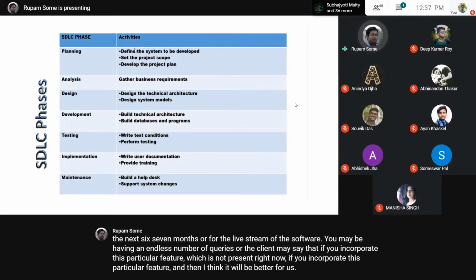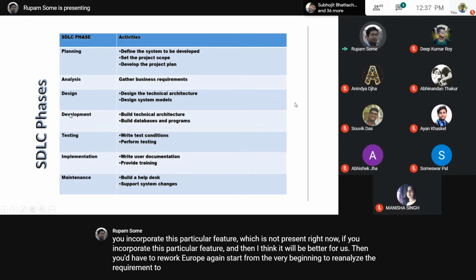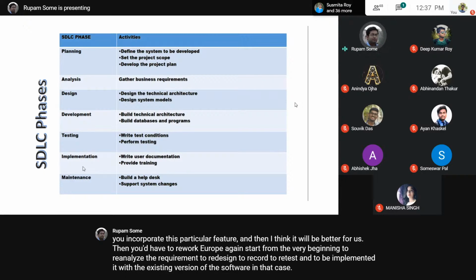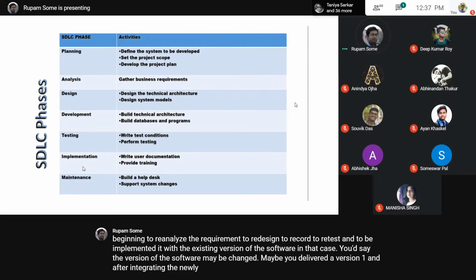Then you'd have to rework, you'd have to start again from the very beginning to reanalyze the requirement, to redesign, to recode, to retest, and to re-implement it with the existing version of the software. In that case, the version of the software may change. Maybe you delivered a version 1, and after integrating the newly developed requirement, you may have a version 1.1. Okay. So let us move on.